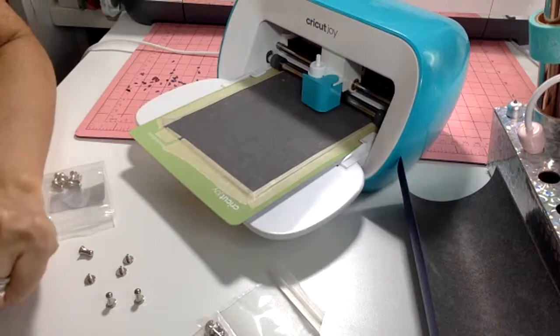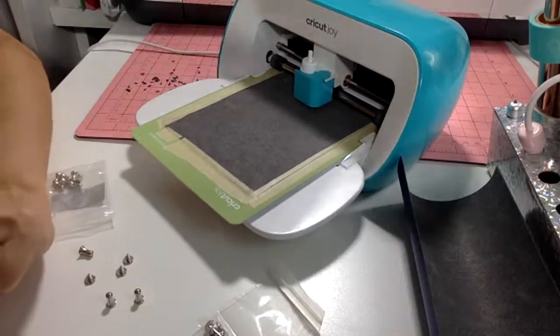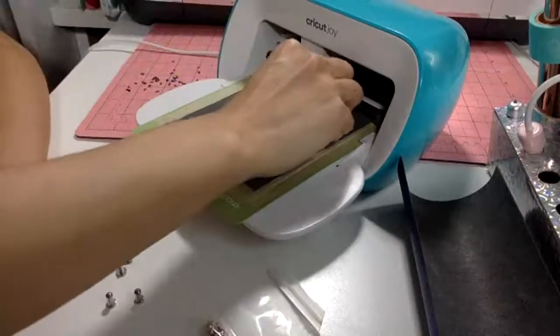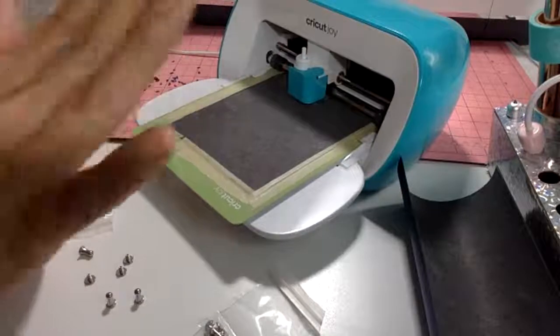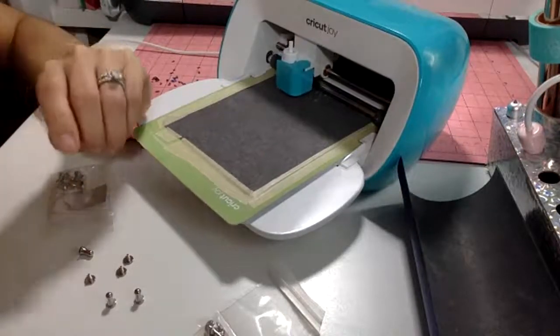And then what you also can do is always check if it's not cut all the way through. You can also recut before you unload. Once you unload, though, you can't recut your design.